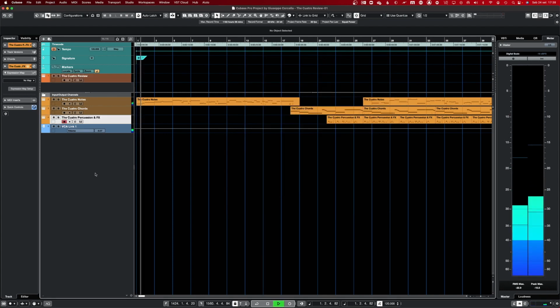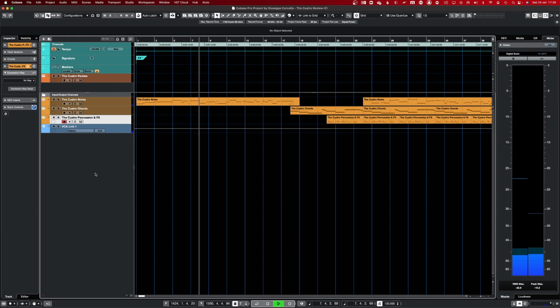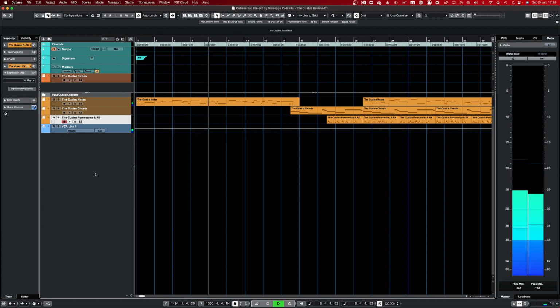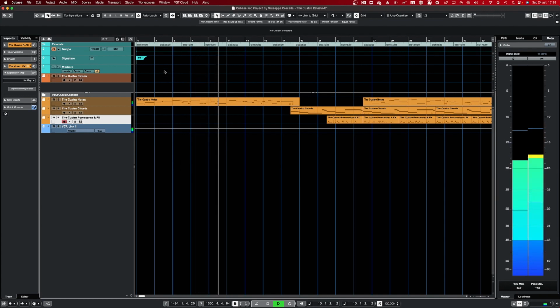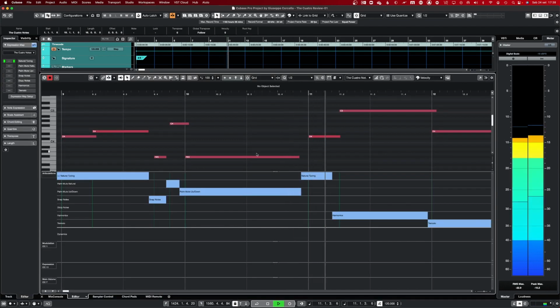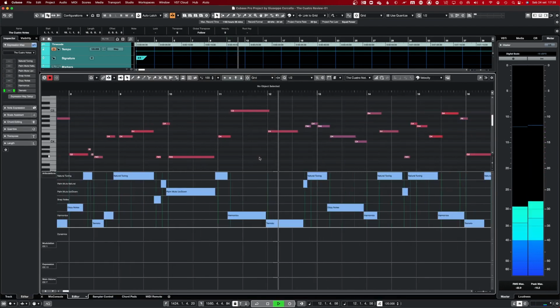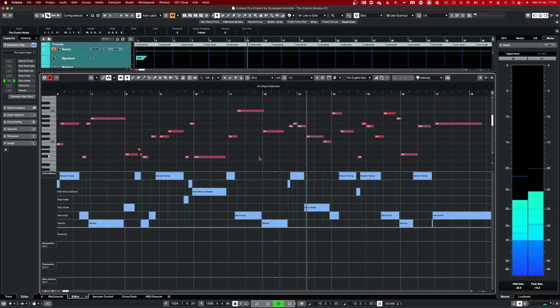In conclusion, I believe this is a truly good library. If you are a fan of ethnic instruments, I warmly suggest you check this out. The price is very good for the detail and accuracy of the samples and for what this library can offer. The sound is fantastic, very realistic. I really like the fact that the samples are quite dry, so I can have complete choice on the reverberation I want to assign to it.